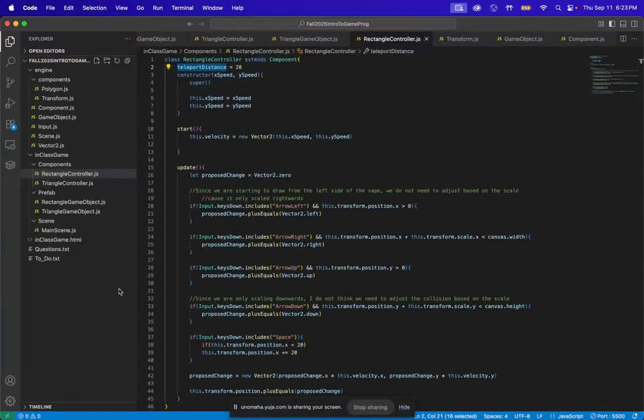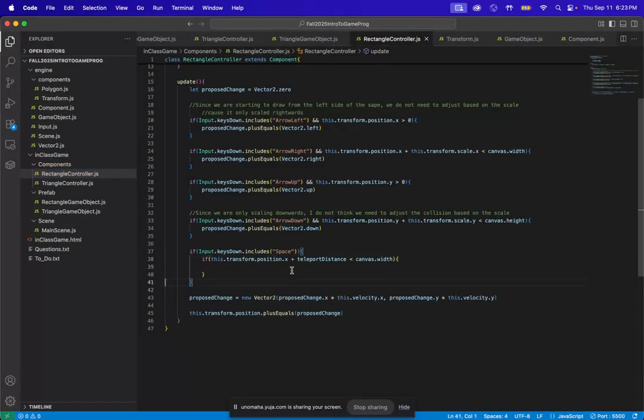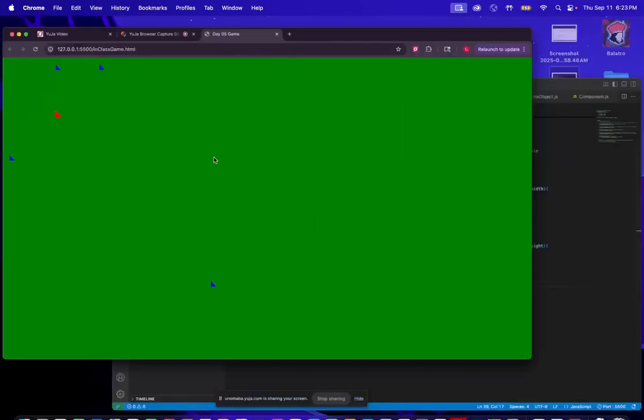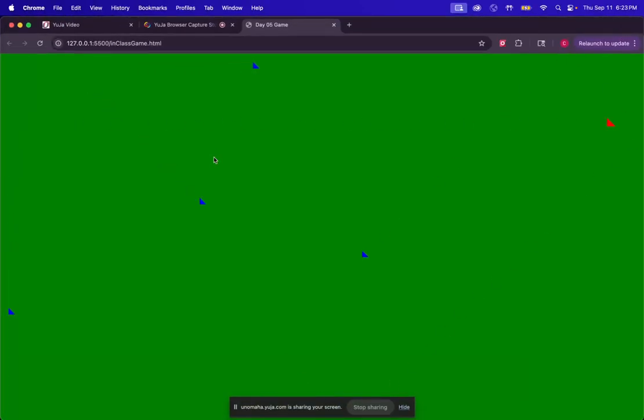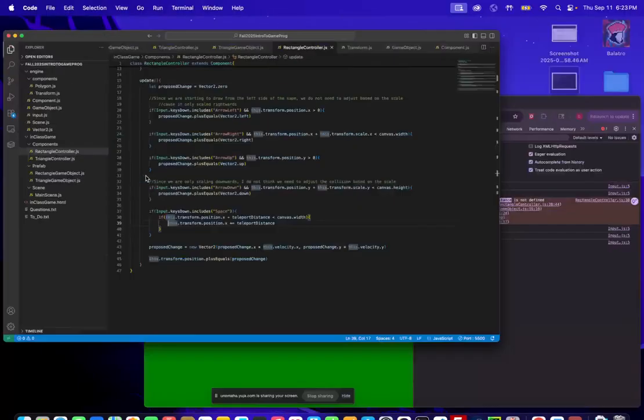If teleport distance is less than, well, it would be canvas.width, then we can teleport 20. Now if we go over here and press spacebar, something breaks. It says that teleport distance is not defined.